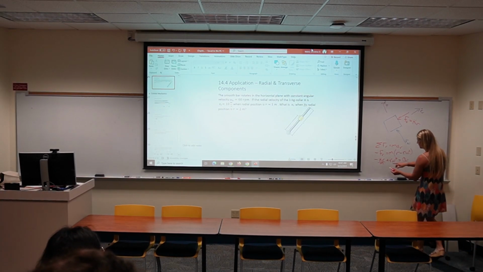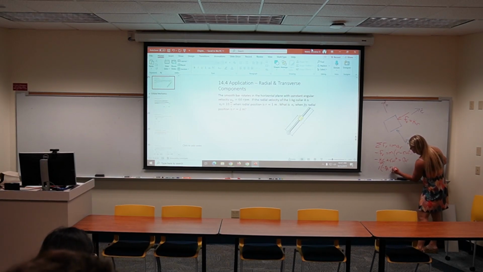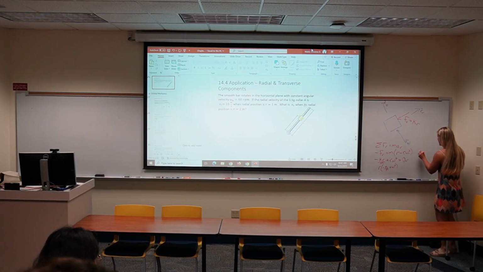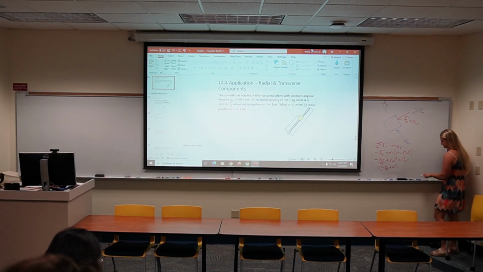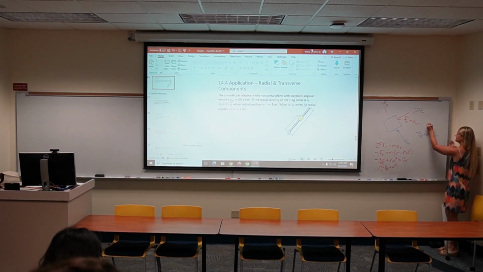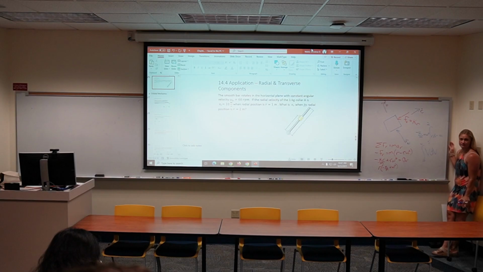And what you're going to want to do is factor out the r. So you have r double dot equals negative K over m plus omega squared, times r. So this is a constant. You can take that out of the integral and just integrate r. So you'll have negative K over m plus omega squared, the integral of r dr from 1 to 2 equals the integral of v dv from 10 to an unknown. That's it.